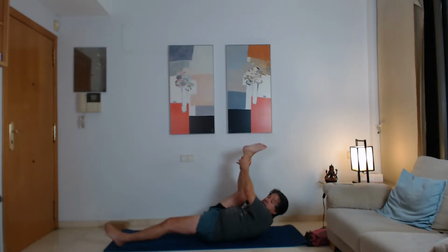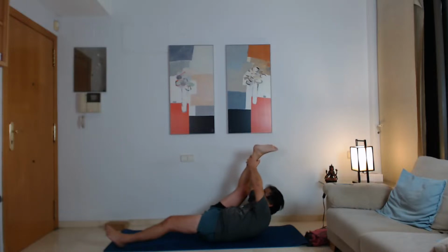It's a very unsophisticated stretch, let's say. Knee to shoulder. Knee to shoulder, and then if you're feeling that you're getting too close, you're not feeling much, then we start straightening the leg, and that will give you more feeling. Knee to shoulder. So right, lift your shoulders up, knee to shoulder. Left knee down, if possible, touching the ground.